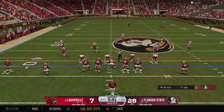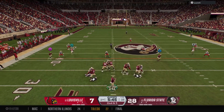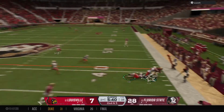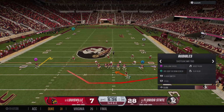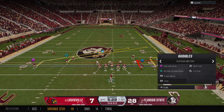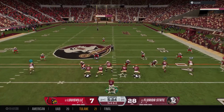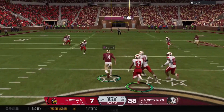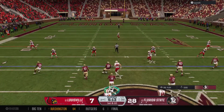The Seminoles in a good spot here with second and short. Back to pass. Forced out of the pocket. Trying to make magic on the scramble. And they get him down. The Seminoles come to the ball trying to pick up this third and short. Looking to throw for it. Rushes on him. He's going to run it. Still on his feet at the 45. He gets the job done, picking up the first down, then heading down.